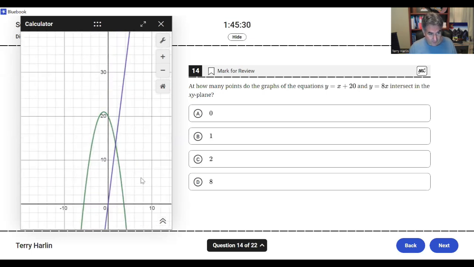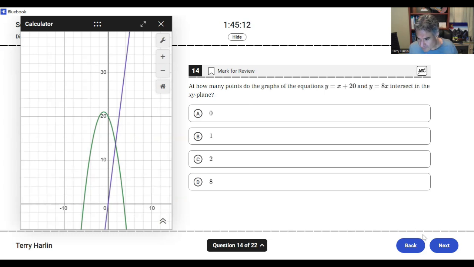Most of the time when you have a parabola and a line, you're going to cross twice. So that's just obvious. But again, it's obviously going to cross once here too. But this is the way you could graph these. And if I were to graph the lines, it would just show the one place where they intersect.